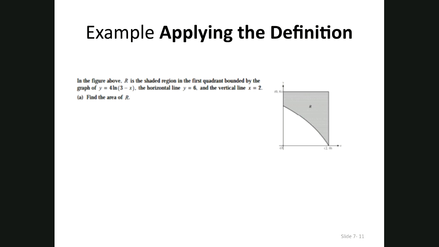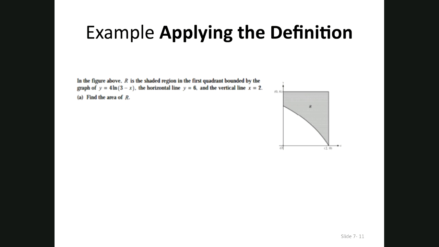All right. This problem here, is this the one that's a little bit tougher? Yeah. No, this one isn't that bad. There's one that's a little bit tougher here. It says, in the figure above, now this is a calculator problem. Okay, you usually can tell calculator problems from non-calculator problems because they put in 4 natural log of 3 minus x. You're not doing that without a calculator. So let's set it up and let's see if you guys can find the answer using your calculator.